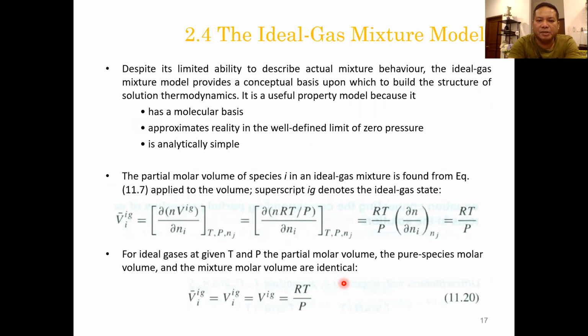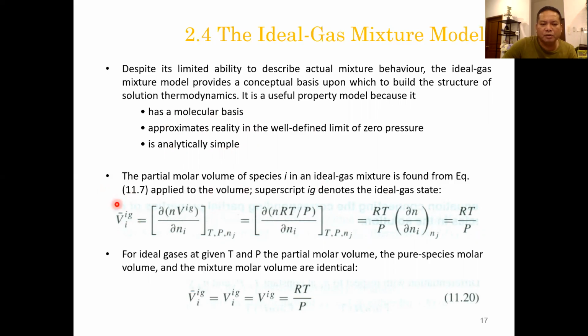The ideal gas mixture model. This model has limited ability to describe actual mixture behavior. The ideal gas mixture model provides a conceptual basis upon which to build the structure of solution thermodynamics. It is a useful property model because it has a molecular basis, approximates reality in the well-defined limit of zero pressure, and is analytically simple. I think we have seen this before from the equation for volume.